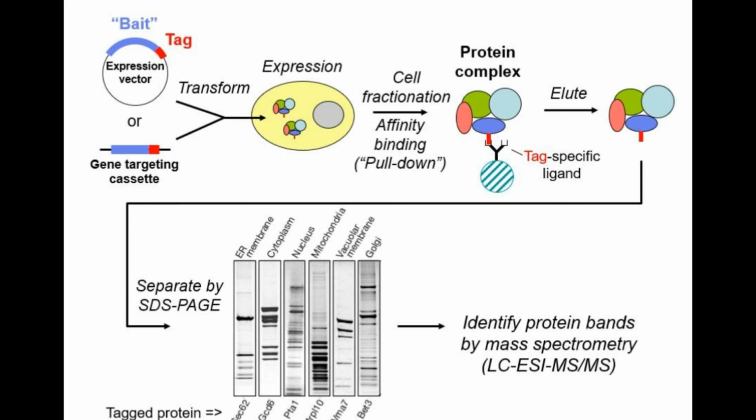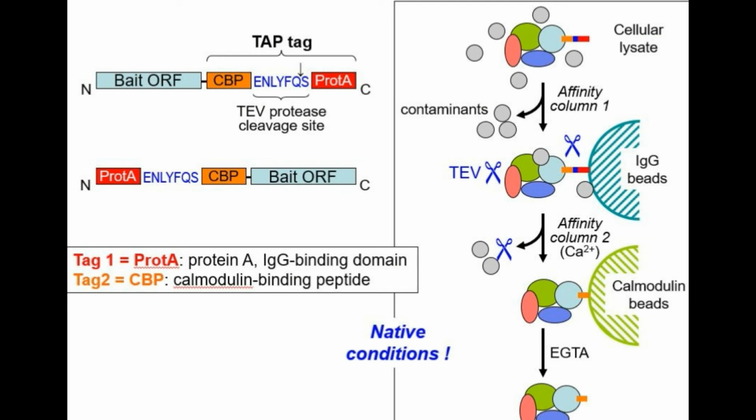We can tag them in the process of binding to the antibodies. So this can help us to go to the next stage of purification, which is also called affinity purification, but tagged. So it is tandem affinity purification. And so here what we do is that we do an affinity column 1, where we cleave off one part of the tag by binding to a nanobead which is specific to one part of the tag. Then we have another affinity column 2, which can be cleaved off from the second nanobead attraction.